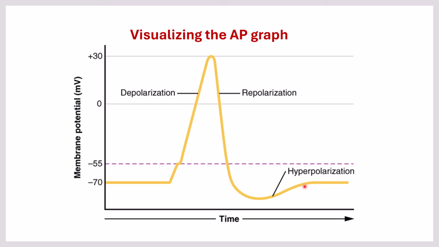So what happens in the neuron during the generation of an action potential? Something amazing happens at the level of the cell membrane. The membrane flips its charge. Normally, the outside of the neuron is positive and the inside is negative. But during the action potential, the membrane will reverse. For a very short time, the outside of the cell will become negative and the inside of the cell will become positive. So this flip in charges is what we see in the graphs.